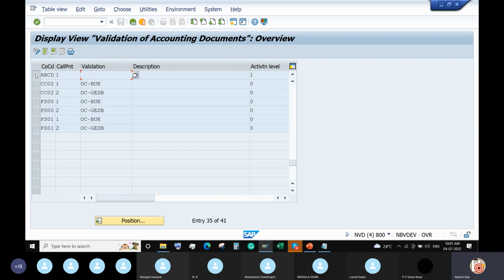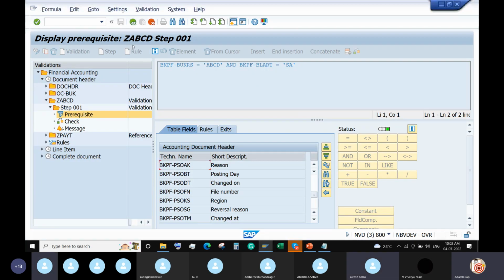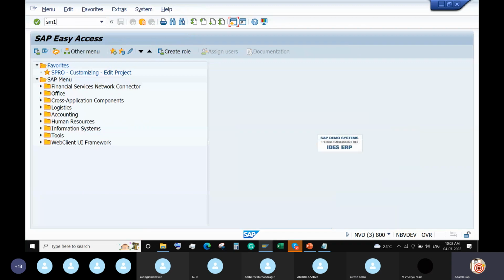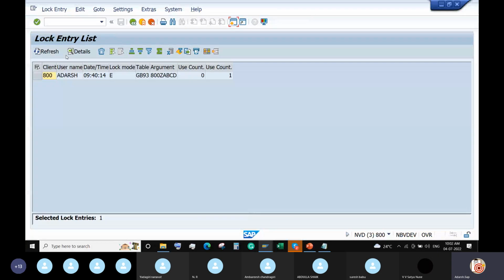So here is the scenario, here is the issue. Okay, I got it. Give me a minute. I will update the validation. Here I will, it is a block. What I will do is delete the entries.